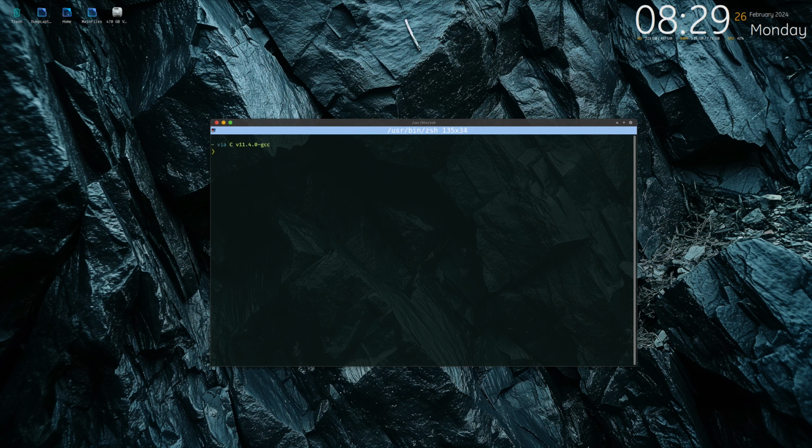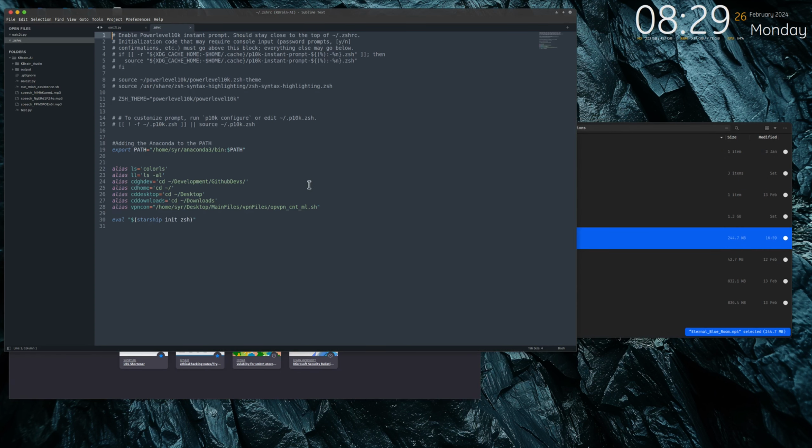But I use ZSH. So let's go and look at Sublime. Sublime is my text editor. Then we're going to go to ZSHRC, right? In the ZSHRC, I've already implanted some of these things in here.